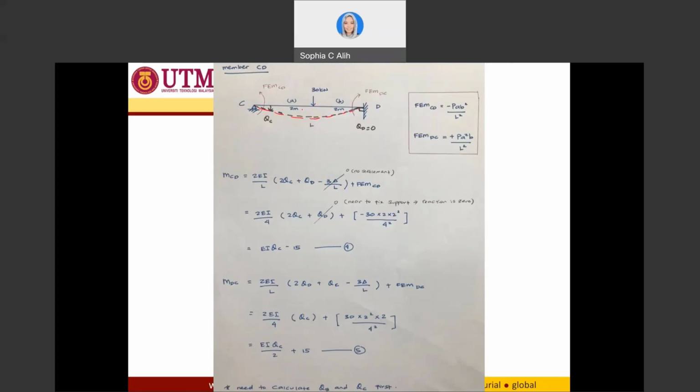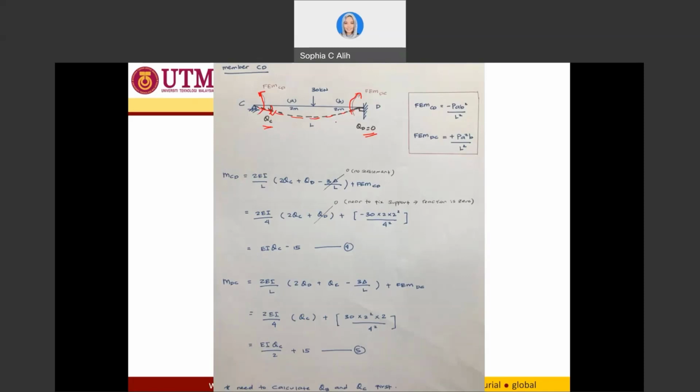Okay, this line. So in other words, theta C is going to be in the clockwise direction, so my FEM CD is going to be counterclockwise. Similarly, for this angle, I will have FEM DC in the clockwise direction, because it tries to push back the member to the original position. Now delta D is going to be 0 because this is a fixed end. So theta D is 0 and theta C, I do not know how much is the value, so I just need to put it to be theta C.